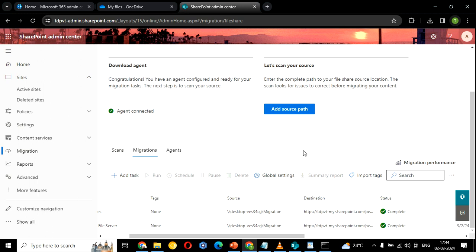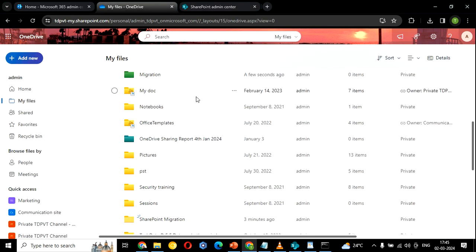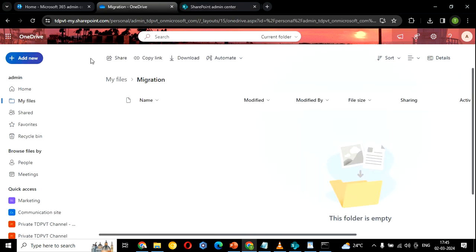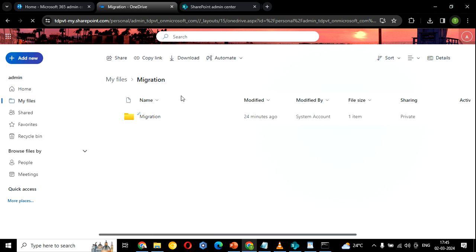All right, now as we can see, it's completed. It took approximately 5 minutes, but it jumped from 0 to 1 and then 100%. But in some cases you will see it move from 0 to 1, then 25, 50. So the way it progresses is not fixed. Now as it is completed and has moved the source file from the network to our destination in OneDrive, if I go to my OneDrive migration folder, let me refresh it and we can check.